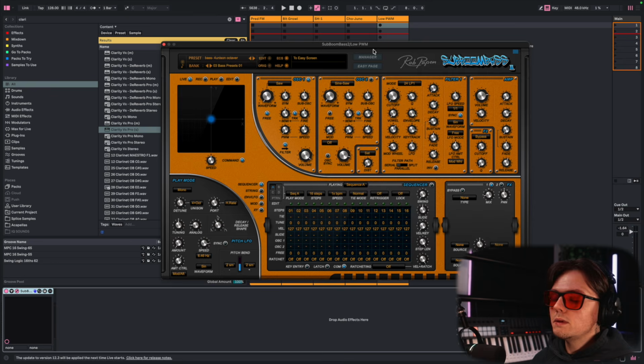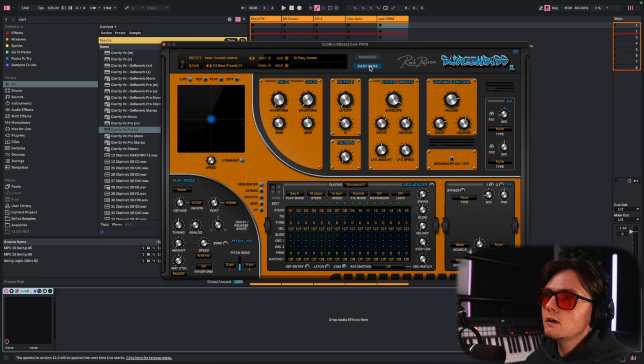Point number 2 is the easy mode. Now, I do a lot of one-to-one coaching inside Versatility Studio or the Artist Blueprint program, and many of the issues people have is sound design. So what I like to do is get them to pick up Subboom Bass to begin with and just get familiar, because any synthesizer can often become overwhelming for people who don't understand synthesis. I mean, just look at the amount of things going on the screen at this one time.